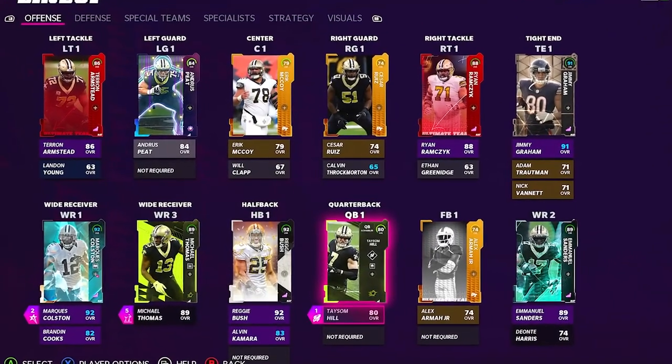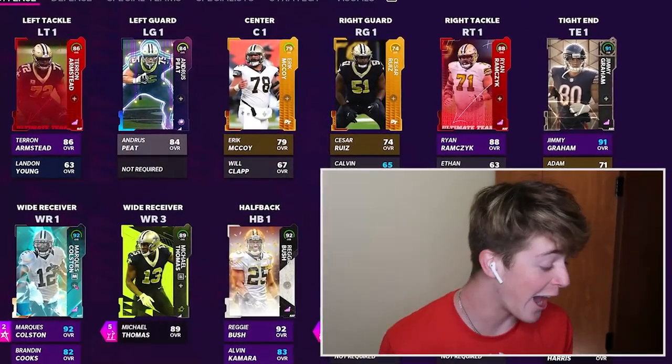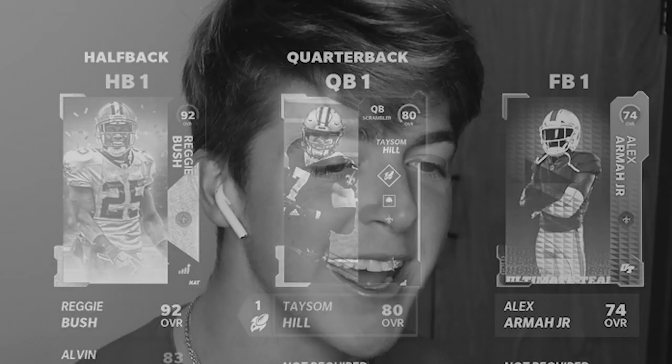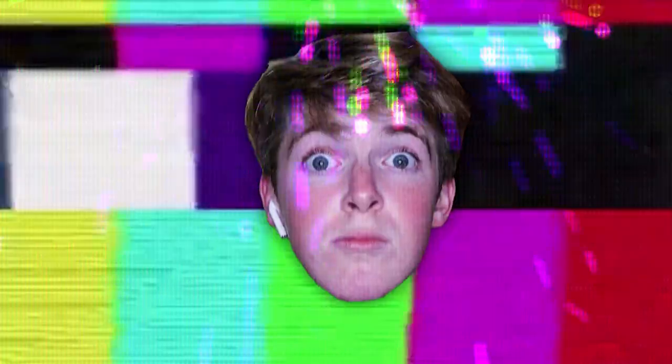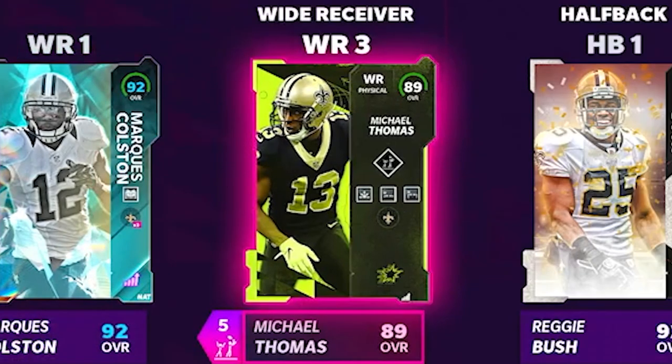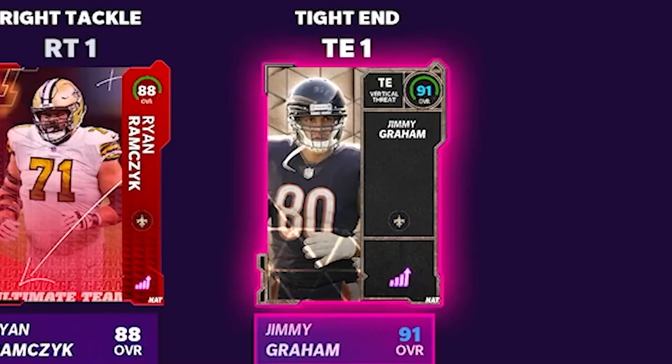And so here's the offense after adding Marques Colston, man. We have weapons. We have goddamn weapons, bro. It's just the quarterback is just tragic. Taysom Hill, I mean, he's good, like I've said, but come on, 80 overall, that's not gonna cut it. Marques Colston, Michael Thomas, Emmanuel Sanders, Jimmy Graham, and Brandon Cooks. Oh my god, the weapons that we have.